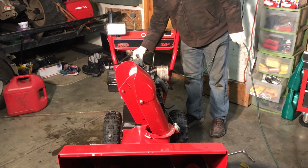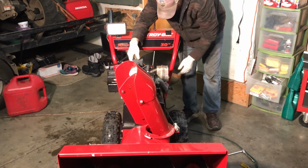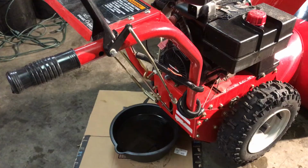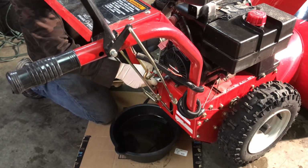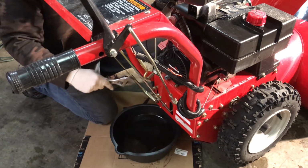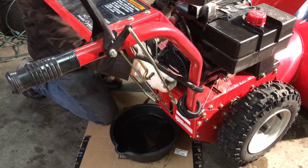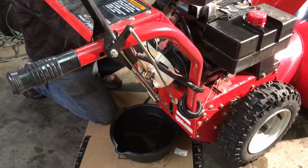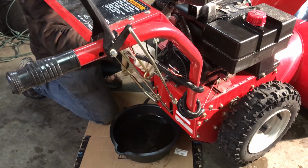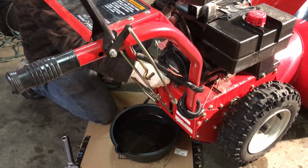Alright, let's try to start it up. Get it warm. We'll do a tune-up on it. Alright, this one's going to need a lot of work. We got to do a tune-up on it. So I got it nice and warm. The exhaust had something on it and it's over here smoking. But it doesn't go into reverse, so we got to adjust that. Yeah, so we'll take the belly off and check all that out. But it seems to be running pretty good for what it is. I can't even get my wrench on this thing. Gosh. Now they put these in some weird positions. Alright, wrench for that. Tune-up time.